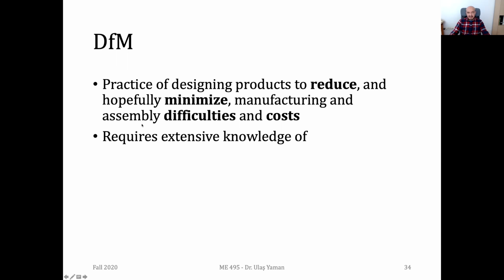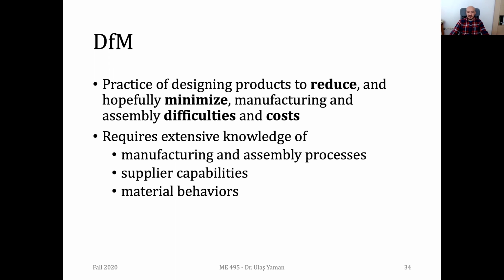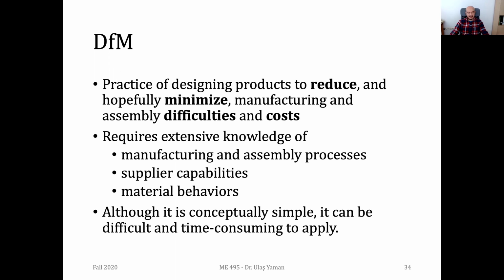And in design for manufacturing, if you want to take advantage of manufacturing or design your products according to the principles of manufacturing, then you need to know all the manufacturing technologies, assembly steps, and the capabilities of your supplier, whether they are going to bring the materials in time or not. You need to be aware of the behaviors of materials. For instance, aluminum might be a good choice for your application, or steel. So you need to be aware of the properties of such materials. It's quite simpler, but the thing is that we have many possibilities in terms of material and manufacturing. So that's why it's quite difficult and time consuming, especially while you are designing complicated parts.